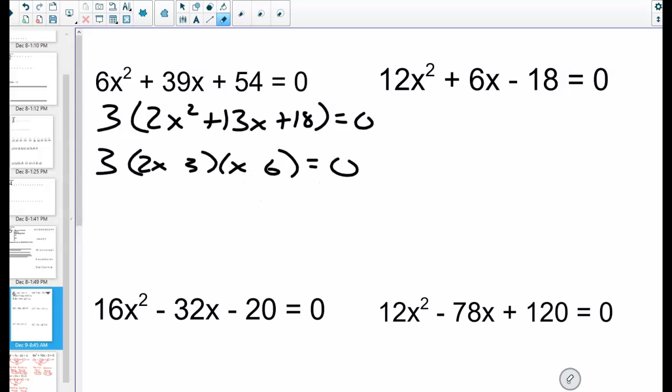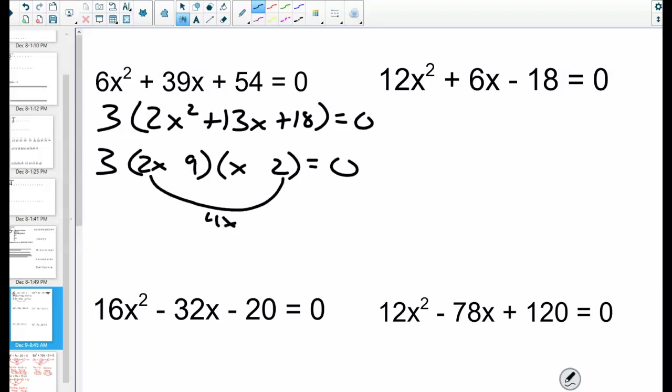There's no sense in trying a 6 here. Switching to 3 and 6 does you no good, because 6 and 2 would create a GCF. So that means we need to try something else. Let's try 2 and 9. No sense in putting the 2 in the first parenthesis. You'd have another GCF. So the 2 goes here and the 9 goes here. 4x and 9x can combine to 13x.